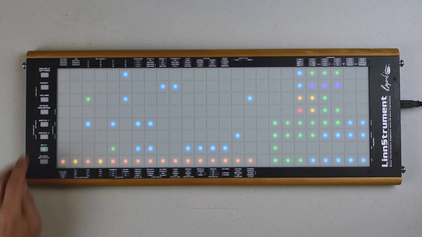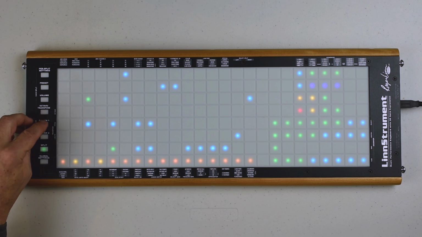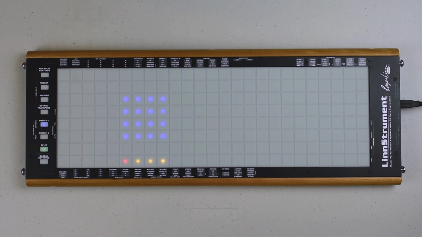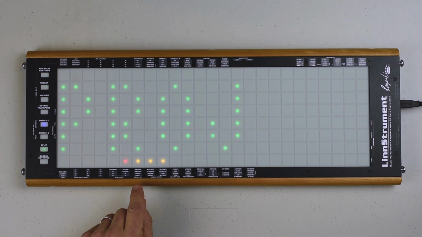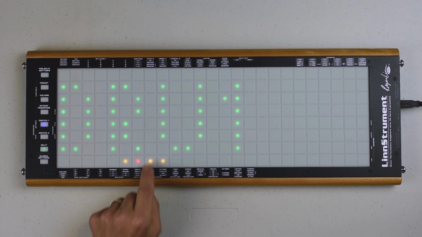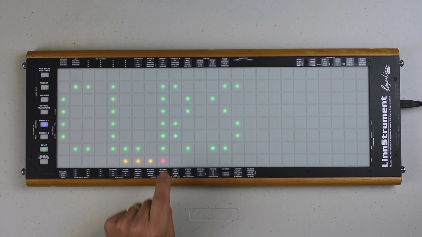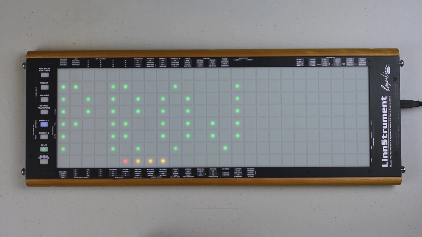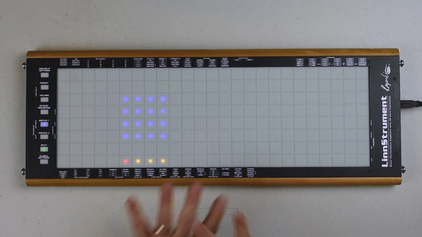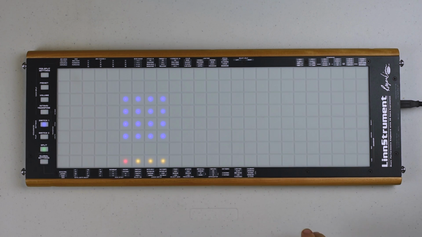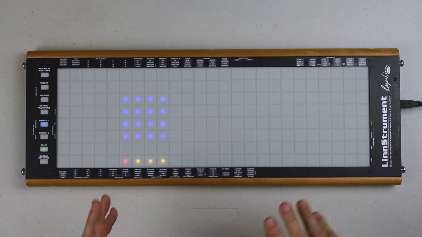What I'd like to talk about now are the sequence settings. So I press switch 1 briefly, and I now get to the sequence settings screen. There are 4 settings, and you select them at the lowest row. There's projects, drums 1, drums 2, and colors. What projects does is allow you to select one of 16 projects. Now each project contains all the sequence data for both splits, all 4 sequences for the left split, all 4 sequences for the right split.